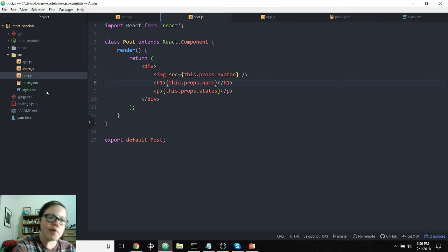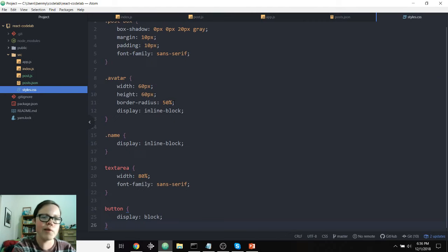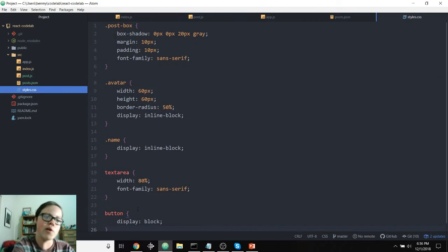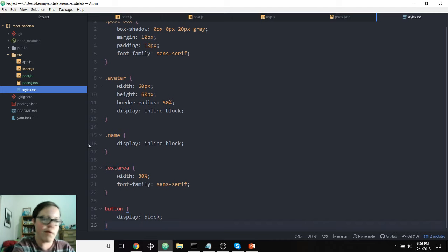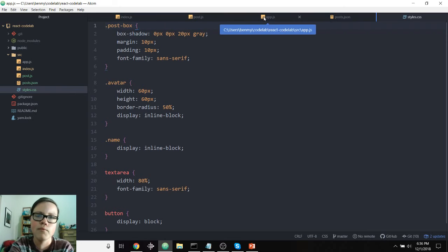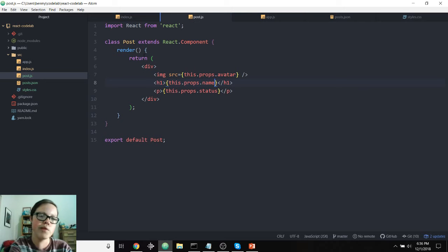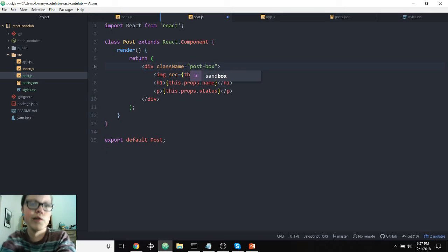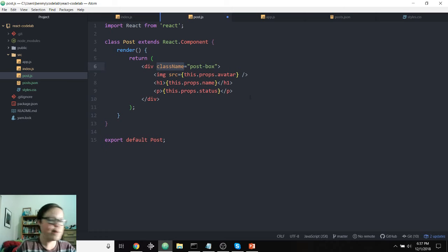And now, if you guys are interested, we have some styles that we can apply. I invite you to just see what all these styles are. You don't have to do this, but I find it's going to make it look a lot better for me, at least. So we're going to go back into our post component here. And on this outermost div, we're going to apply the class post-box. Now you'll notice I used the attribute className here. If you've done any web development, you know that typically when we have CSS classes that we want to apply, we use the class attribute.